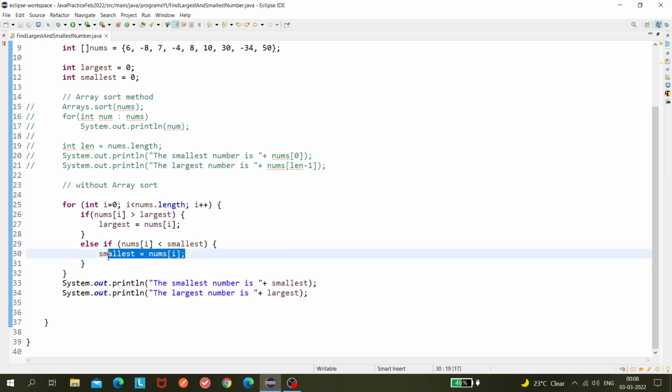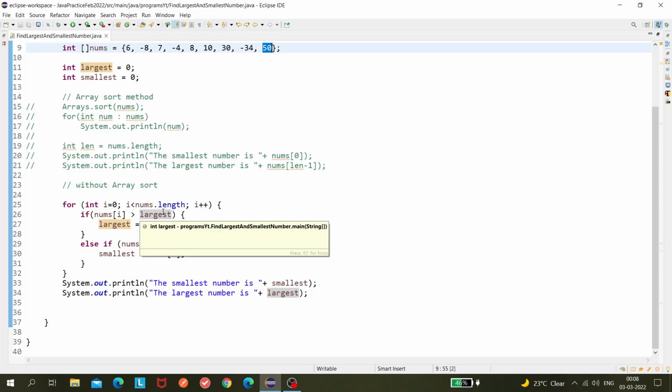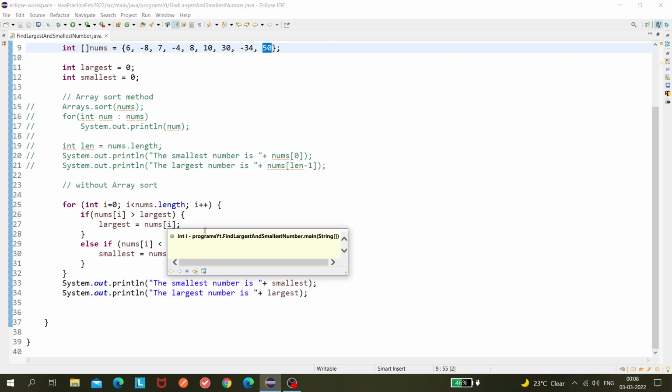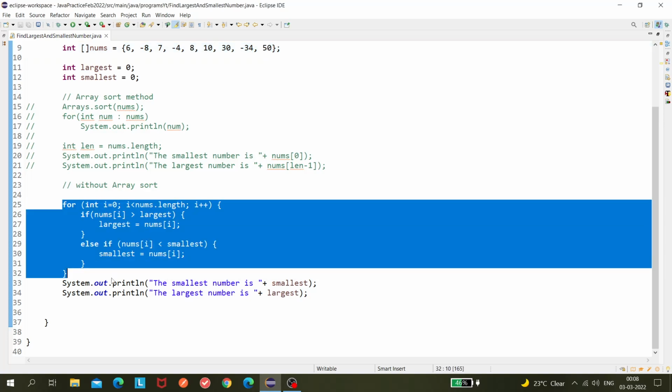Similarly, largest will become 50, because 50 is greater than largest, which will probably be 30 at that point. Yes, it's true, so this condition will be satisfied and largest will become 50. This is how this logic works.